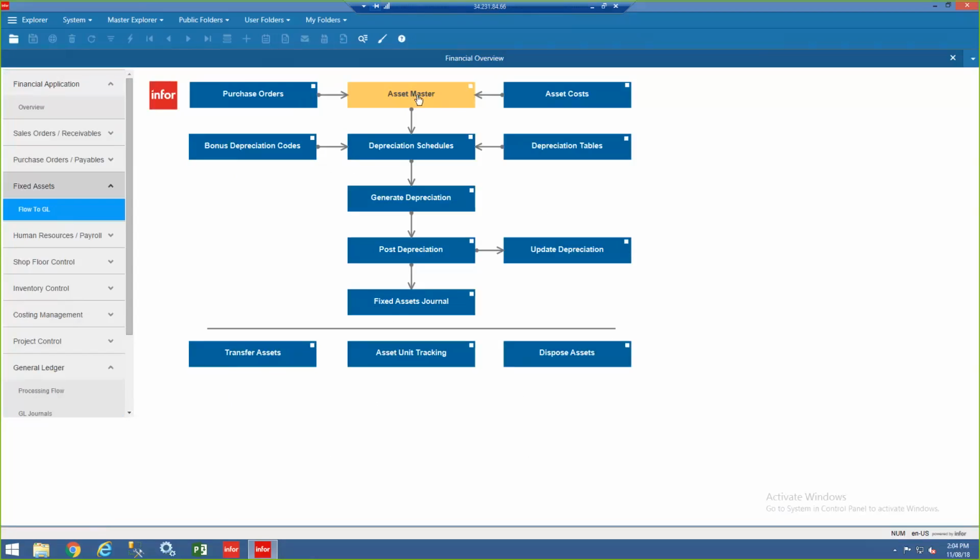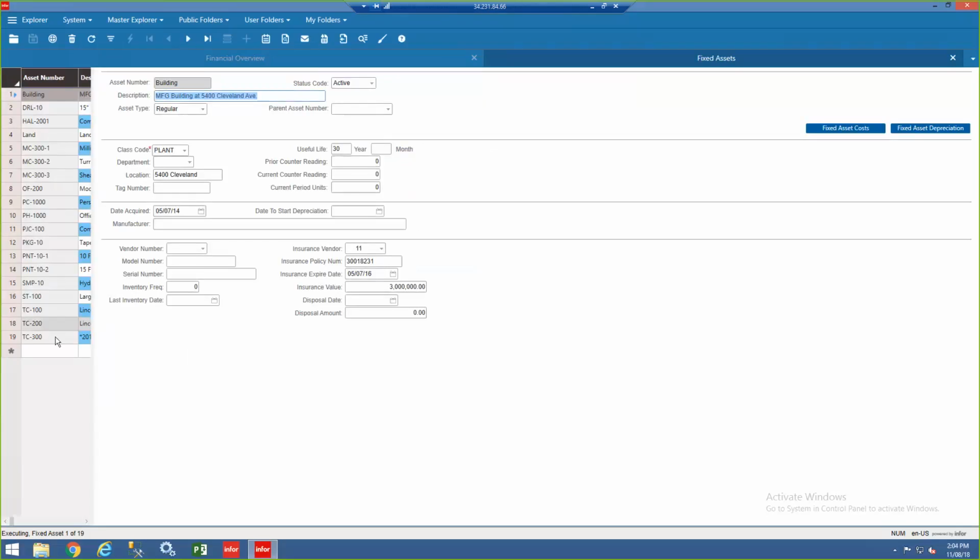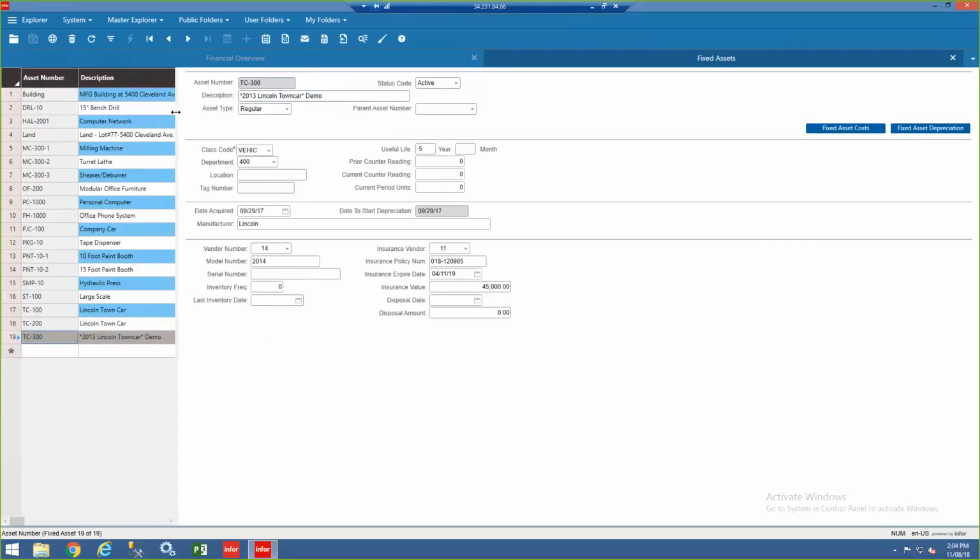So getting into just the story, everyone knows that when you drive that car off a lot, the car depreciates by 25%. It's not the same value as when you were looking to buy it. So looking at our fixed asset here, which is a car, it had an initial value, and I put the insurance value as its purchase value.